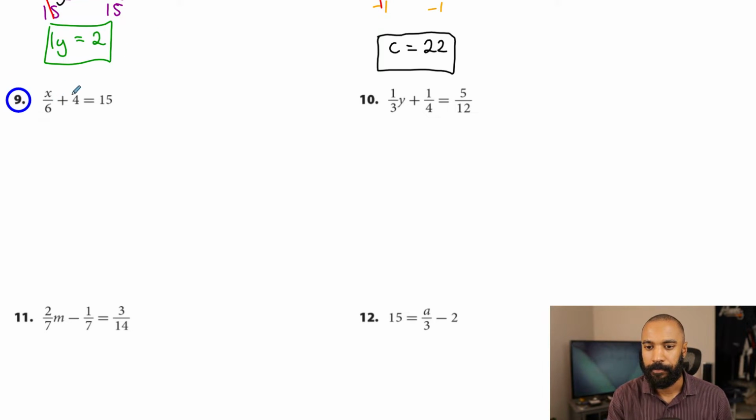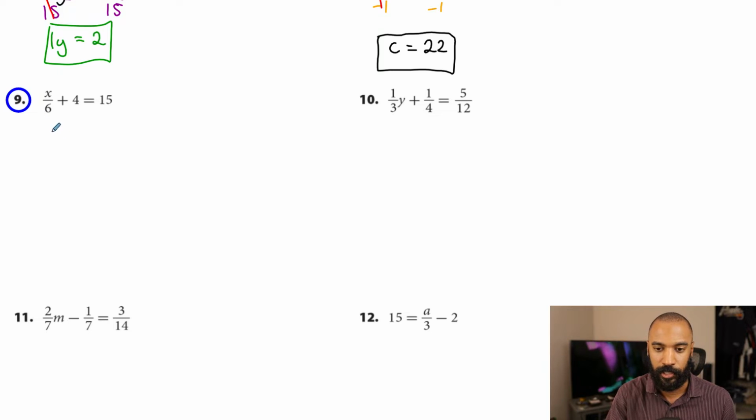What's the first step? If 4 is being added at the end to get 15, I subtract 4 from both sides, right? Can you, on your own, without writing minus 4, and I'm only stating it because I know future problems in a bit won't have the steps, can you do it without actually writing the minus 4s and actually comprehend it? If I subtract 4 from this side, it's gone, right? It's gone. All that's left is x divided by 6. If I subtract 4 from this side, 15 minus 4 is 11, so all I have left is 11.